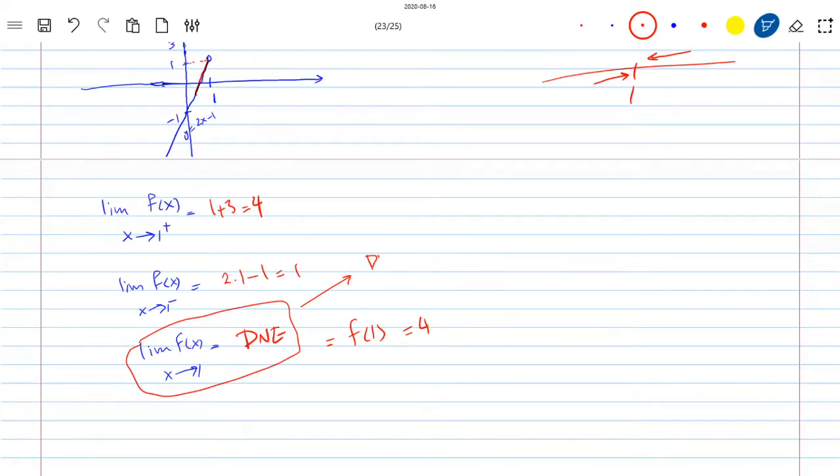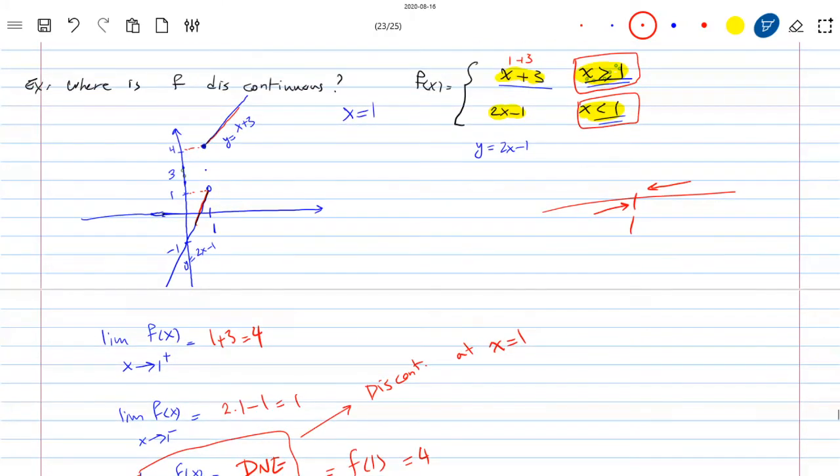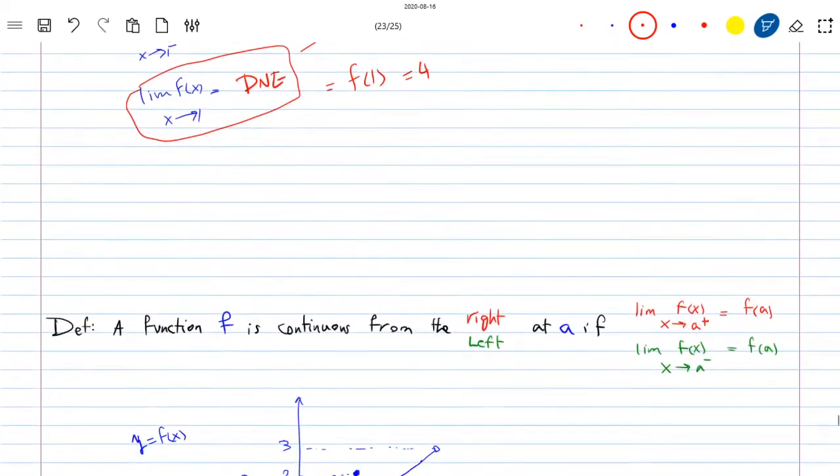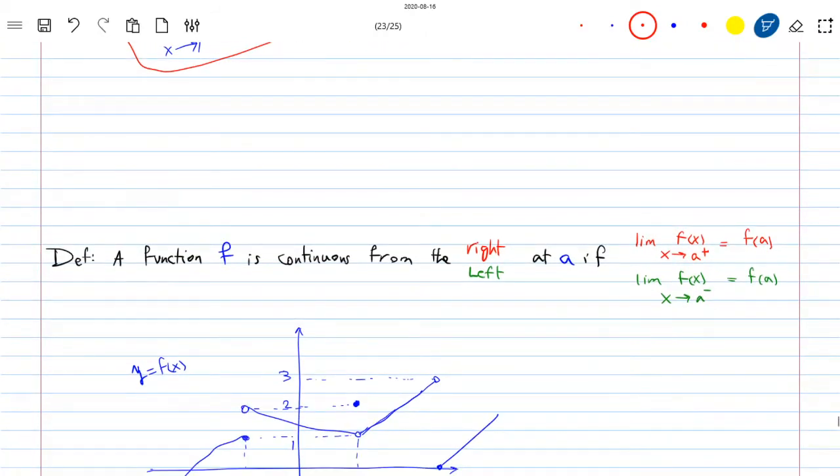So this would be a discontinuity at x equal to 1. Any other point, the function is continuous because there are straight lines and it's always continuous. There are some properties that we can mention, I'm going to mention later. There is a theorem. But here is one important thing.